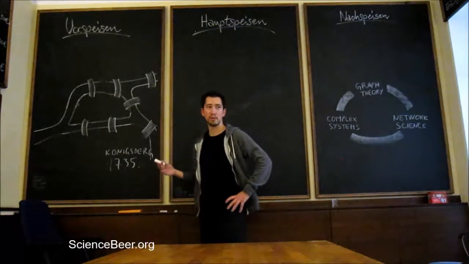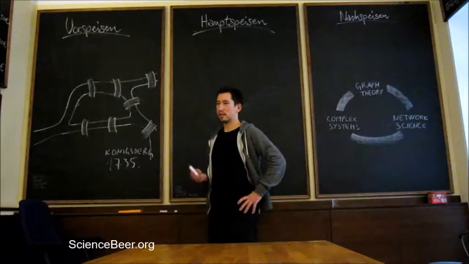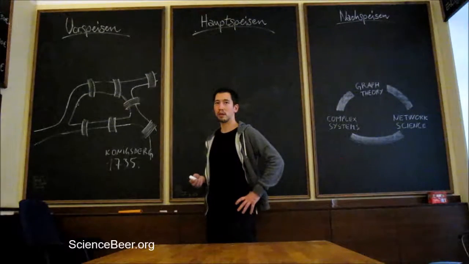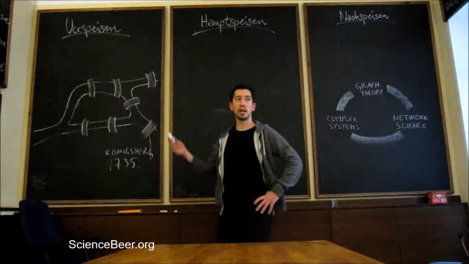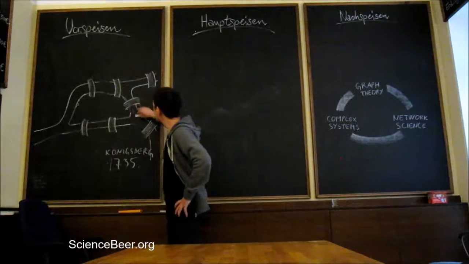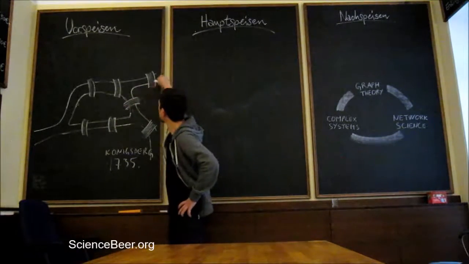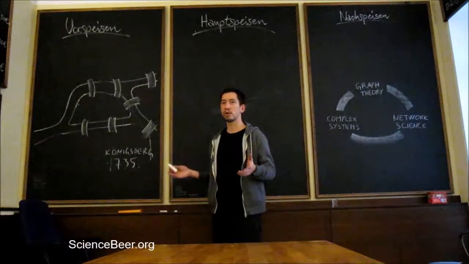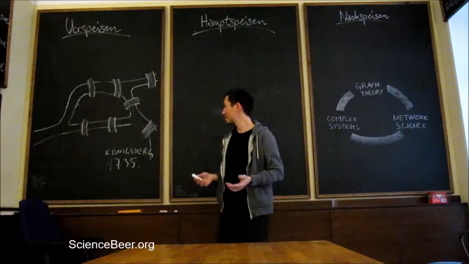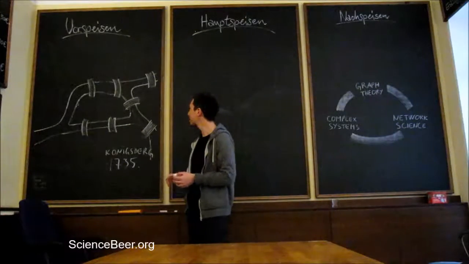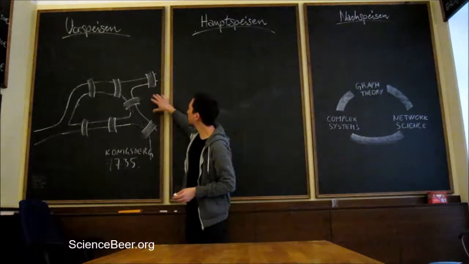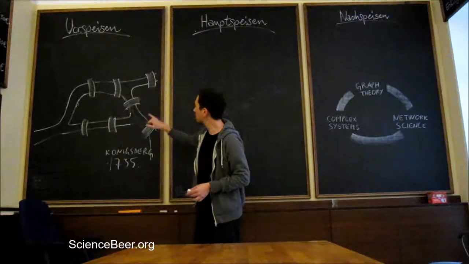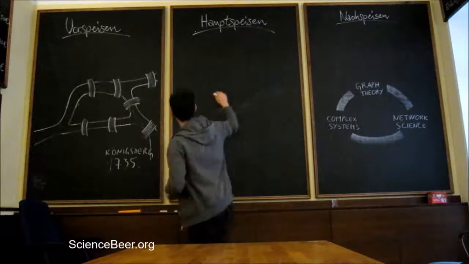There is one guy, a Swiss mathematician called Leonhard Euler. He came to visit the city. This is a river, and those are bridges in the city. There are 7 bridges. Mathematicians like to solve problems which do not exist. So he was thinking how he could visit all parts of the city, crossing all bridges, but not more than once. It's easier like this.